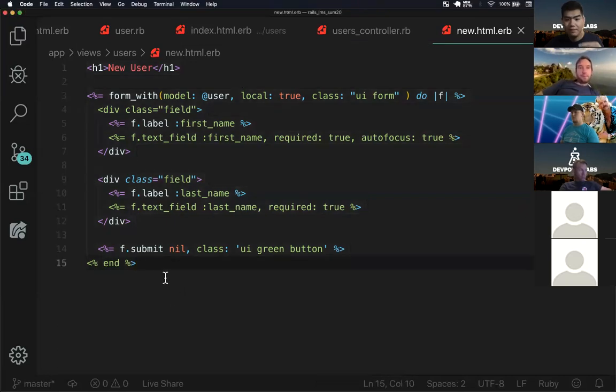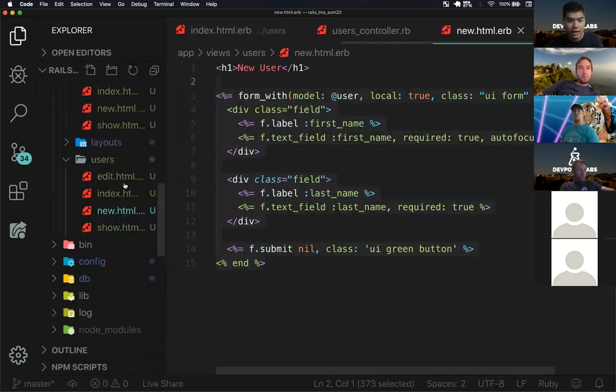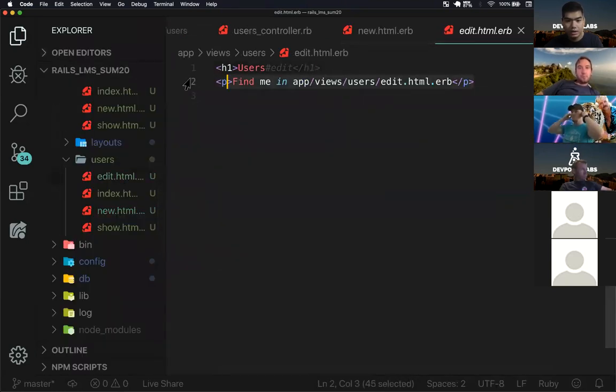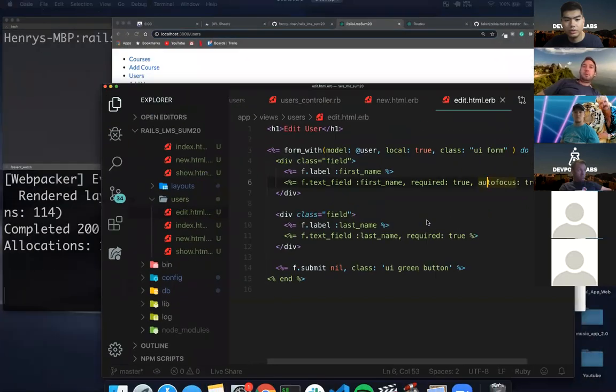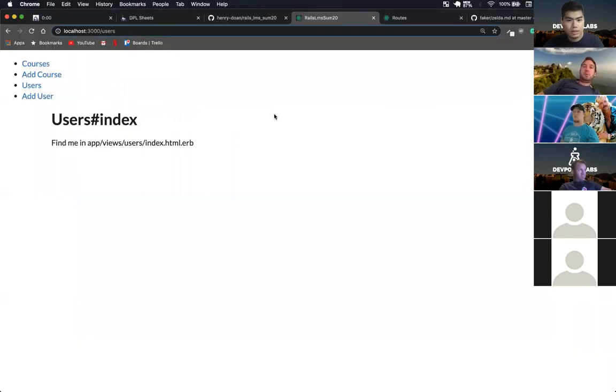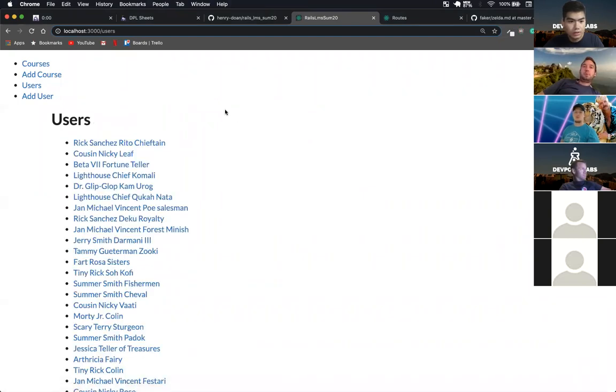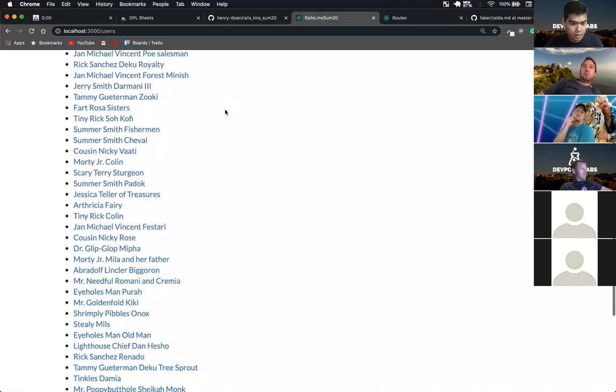And if you want to use the same form with the same styles, I would just copy this inside of your edit form here. So inside of your edit, it will be like that. And I'm just going to change the header and say edit user. Same exact form. So now let's actually try that. Let's create a user and let's see what that will look like. So this one will give us all the users, and I have quite a lot of users.